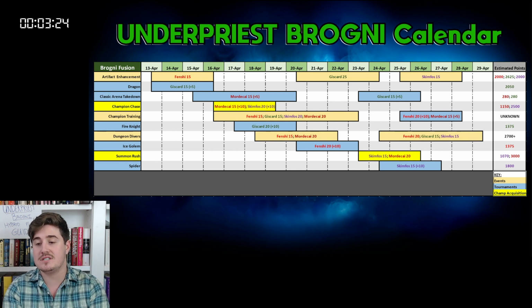So you'll see the numbers on the estimated points are all in different colors. These correspond to the colors I put the champions in, the epic champions, and those colors are based off their affinity. We have 2 Force affinity ones. Hopefully it's not too confusing. I think I did a good job choosing the colors.